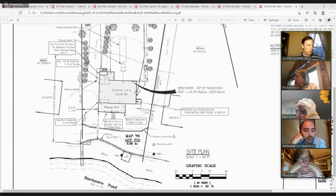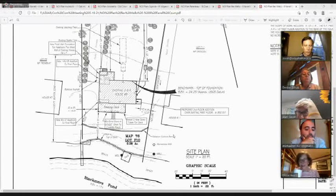They've since submitted a revised plan, which we have in front of us right now, which does propose some small additions to the footprint on the first floor. It also proposes to enclose the existing deck that you see closest to the water and turn that into a covered porch. So that is what the latest plan reflects. So there are now some footprint changes on this project, and so an order of conditions would be needed for that. So it's good that we didn't withdraw this at the last meeting.